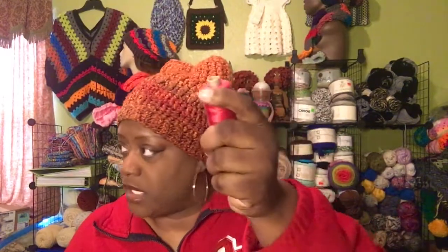I also then went to Hobby Lobby Clearance Warehouse where I got a couple things. Just got a red thread, because the red thread I had was a cheaper dollar store kind of thread, and I wanted something more sturdy. They happened to have this at the Hobby Lobby Clearance Warehouse. It was $2, so I went ahead and got that. It's like 1,200 yards, and I'm going to be doing some Christmas projects and stuff like that.